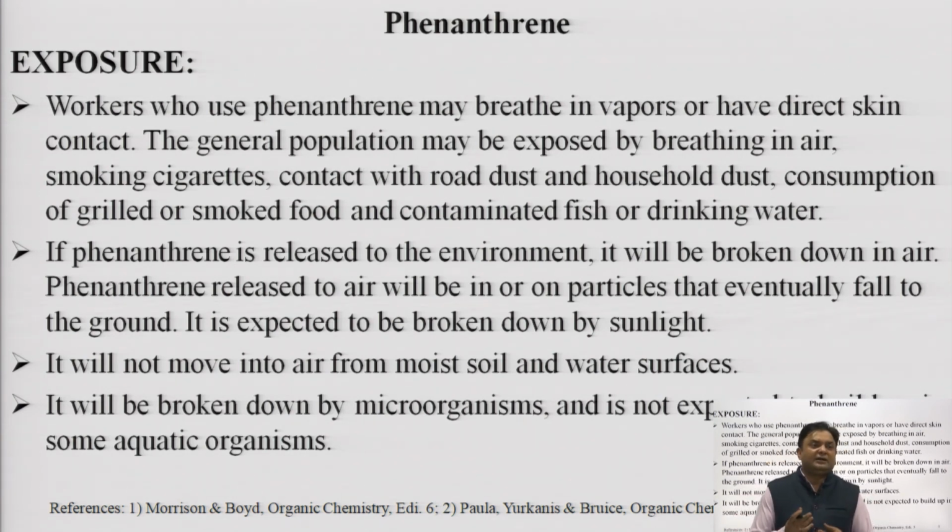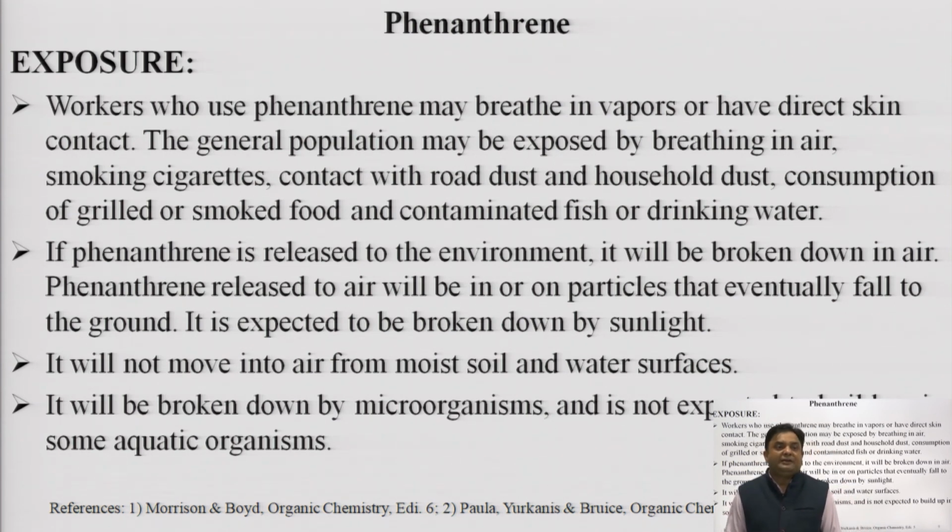Okay, so the general population may be exposed by breathing in air actually. Again, cigarette smoke also contains phenanthrene. So if you are talking about the general population, they can breathe the phenanthrene in the air. They can also take in phenanthrene by active or passive smoking of cigarettes. They can also be exposed through contact with road dust and household dust, consumption of grilled or smoked food, and contaminated fish or drinking water.